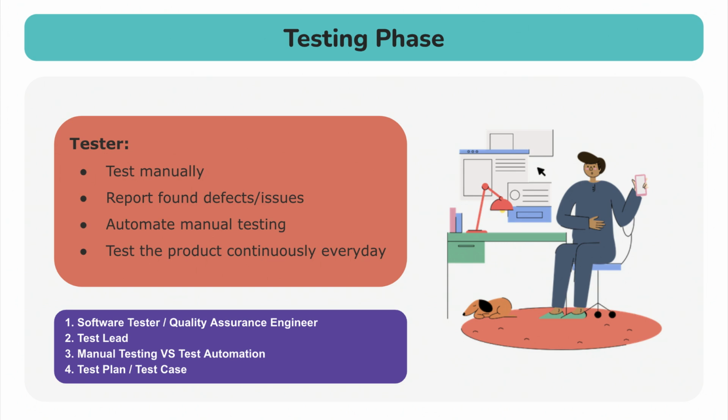This is now your turn. I need you to learn about the testing phase in the SDLC process by yourself and discuss it with your SSM in one of your daily sessions. It's really important that you get yourself used to finding resources online by searching Google. And this is the most crucial skill you must have as a software engineer.